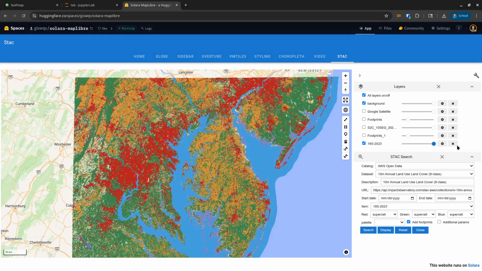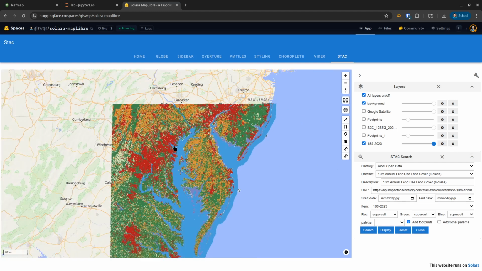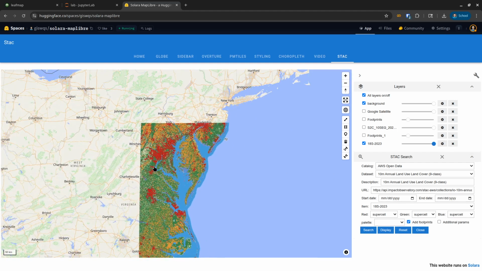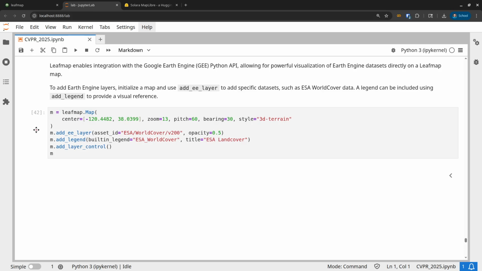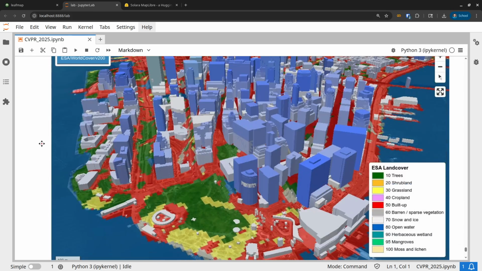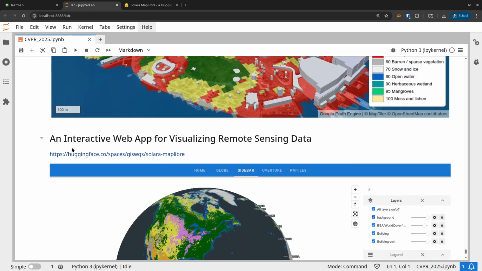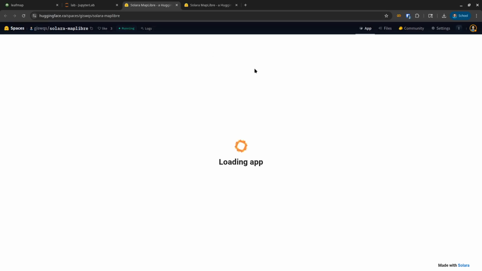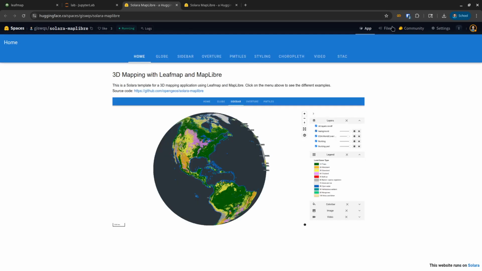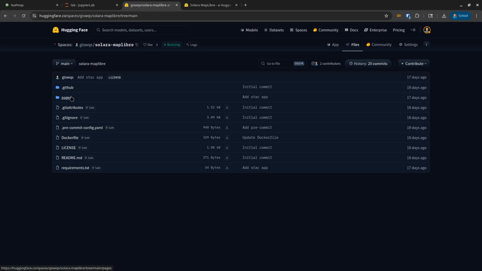So this is it. Basically you can source any data from the open data catalog, as long as they have the STAC endpoint that allows you to source the data. Then you can do this easily. Okay. The last two examples are not working, just the API. So we can try it out later, but you can click the link here at the bottom. If you want to try out some of those, how I deploy to the web, you can look at the source code. Everything is open source.